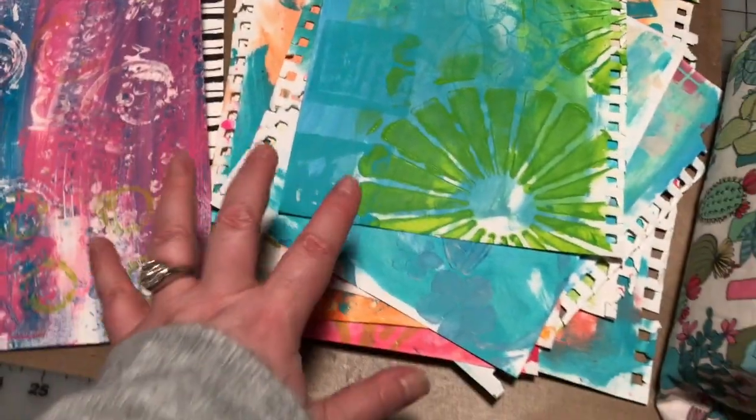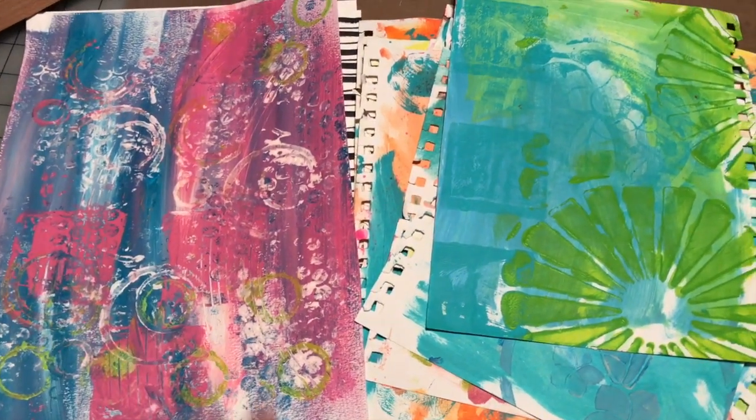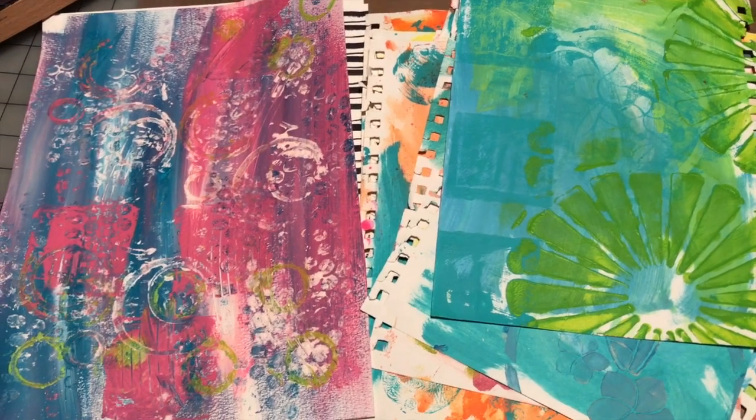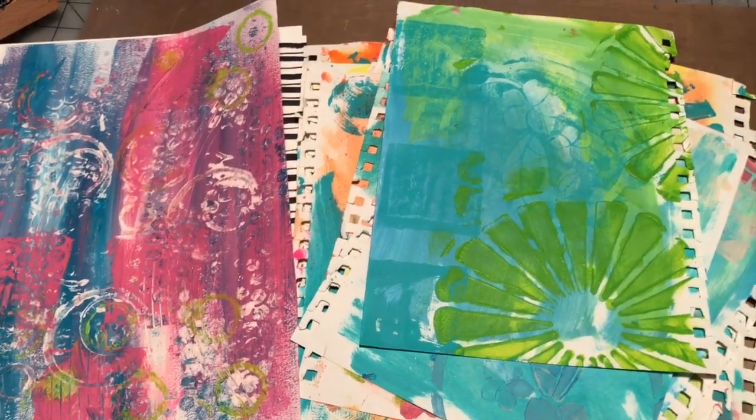So I got all my papers, including the ones from the other collaborators, and I printed them out on plain old printer paper. I didn't do anything special. I have an inkjet printer. The only trick was I let them dry for a couple days, so the ink was good and dry.